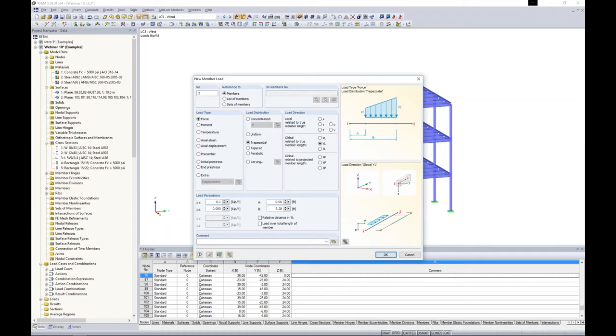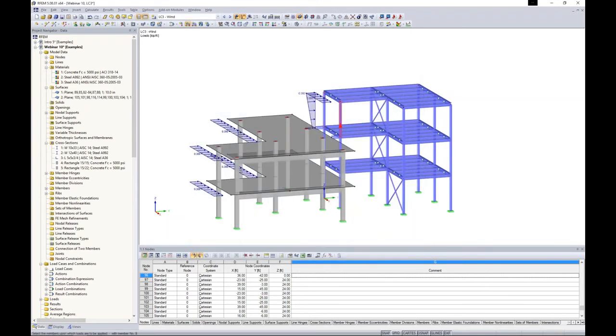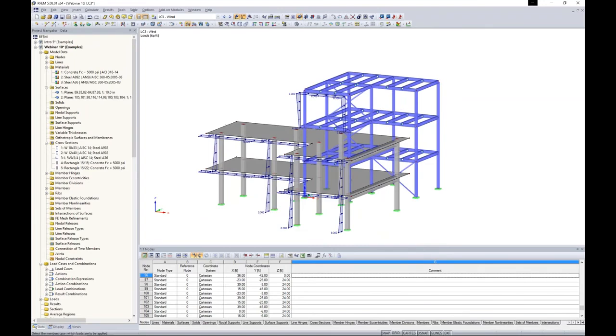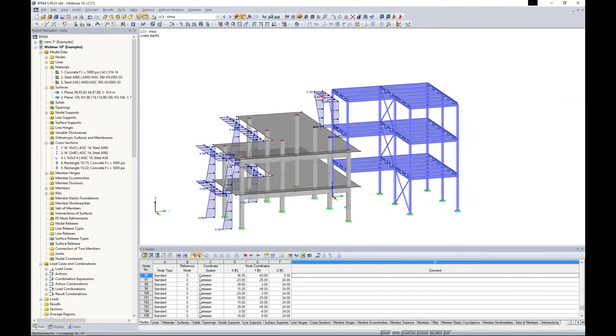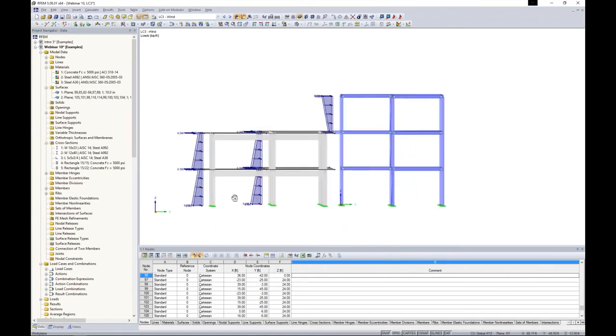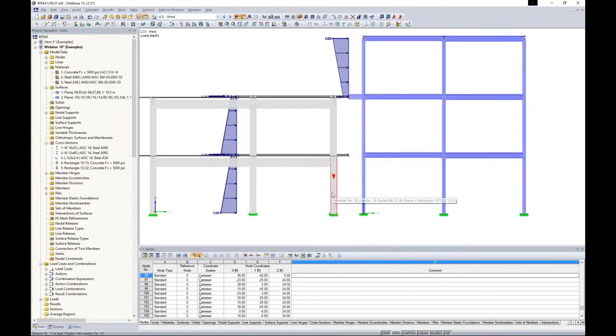P1 will be 0.1 kips per foot, P2 will be 0.3, and I'd like it over the full length of the member. So now I can just click on my members here. Now you'll notice as I'm clicking on these members that typically with wind loads, I would like to apply a higher magnitude at the top and lower magnitude at the bottom. Well, that's fine for over here, but it looks like our concrete members are opposite. So I could easily double click on these member loads and switch them around, but you'll notice that my columns start by the big red arrow here at the top and finish down at the bottom, whereas my steel are opposite of this.